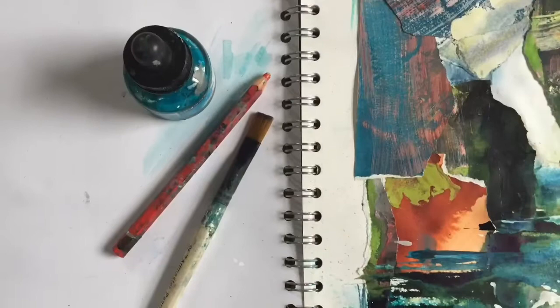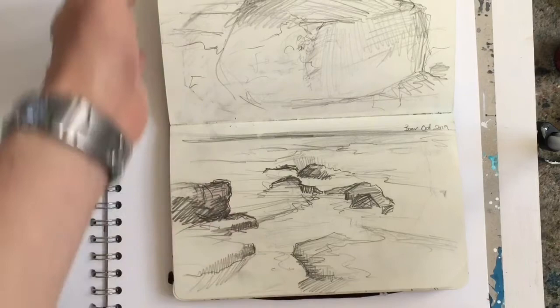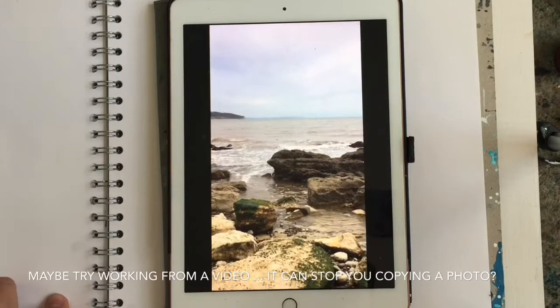I think I know the type of composition I want to go for - I want to lead through rocks and out to sea for this one. Here's another one I did in October while I was in Beer. Obviously I've got a sketchbook to rely on, but there's nothing to stop you looking at photographs from magazines, or these are photographs that I've taken as well. I quite often take videos because I don't like the idea of having a static image to work from - I want to work more organically, so that's actually perfect in combination with my sketchbook.